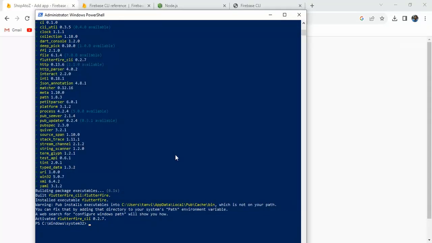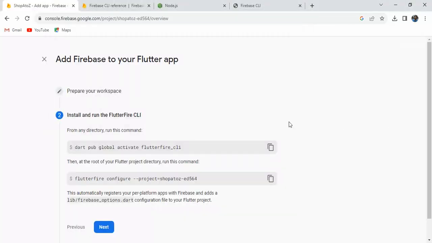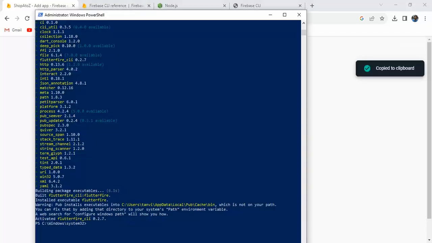Okay. So now I have to execute this command from the root of my project directory. So let me copy this, and now I have to go to the root of my project directory, and I can do that by going to the location where I actually saved or created this project.